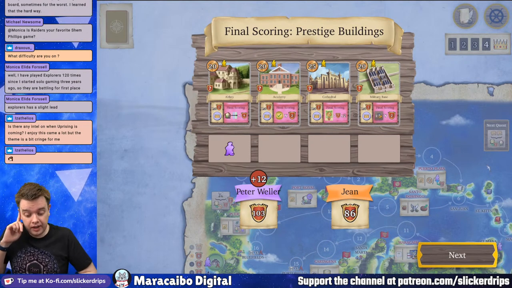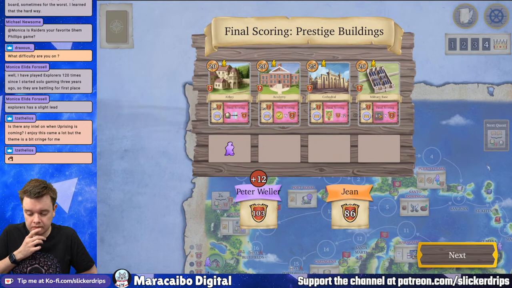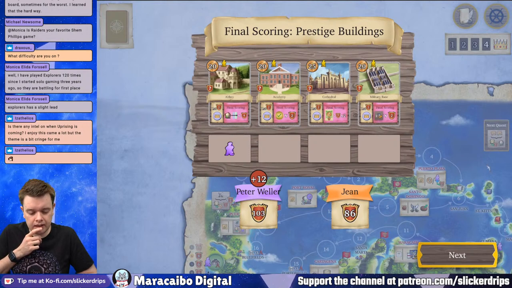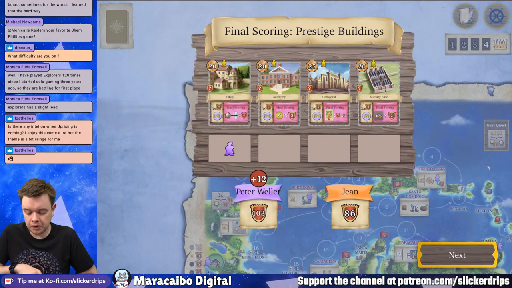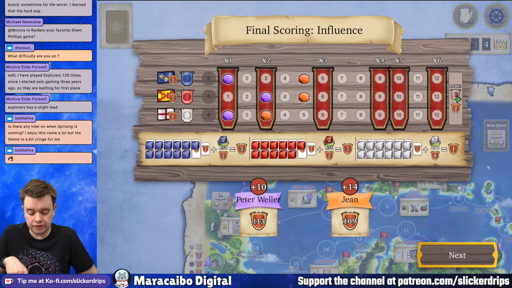So final scoring, I think medium, I've managed it. We'll see though. Yeah, I can't see combat making that much of a difference to these scores in the end. So final scoring prestige buildings. I got 12 points because Jean doesn't get them. She got the most influence in all three countries, so she gets 9 points. She got 95.